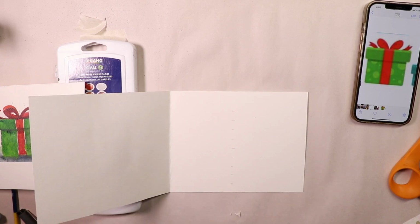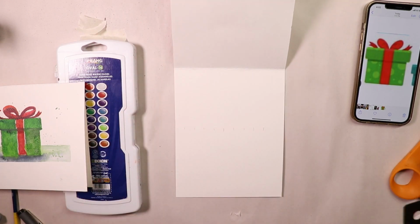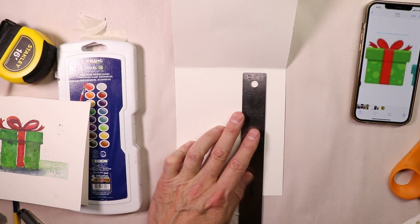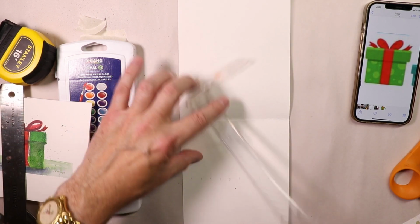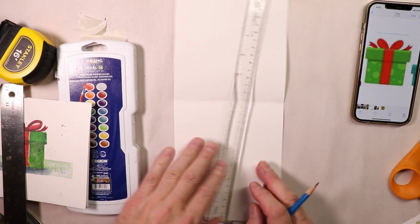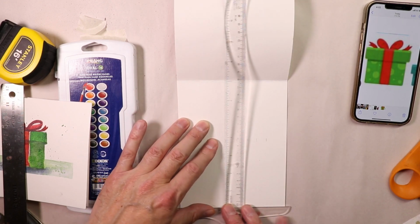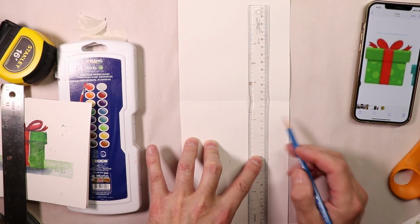And then once you have your pencil lines on the paper like this, then you can take a ruler, turn your card the other way, and you can take your ruler. If you have a T-square, which is really helpful, then you just take your T-square like this and have it on the edge of your paper like this here. And then you just slide it across and you have perfectly straight lines. And you can just do this.